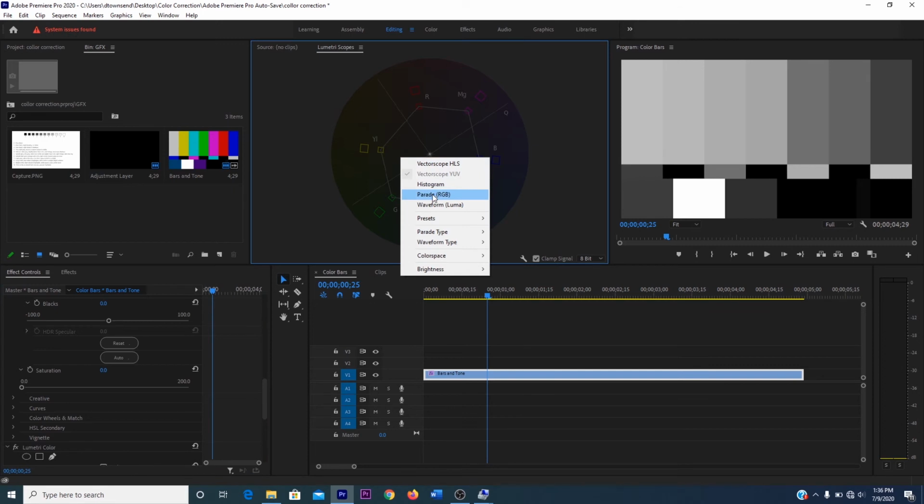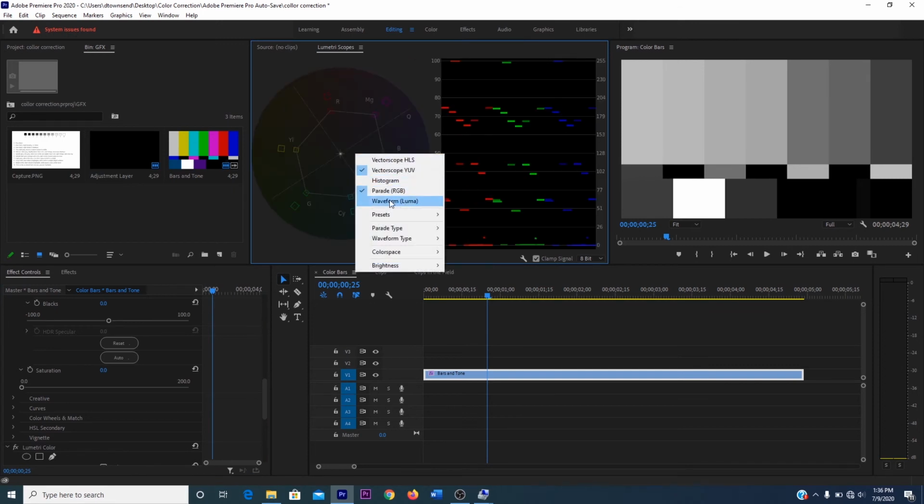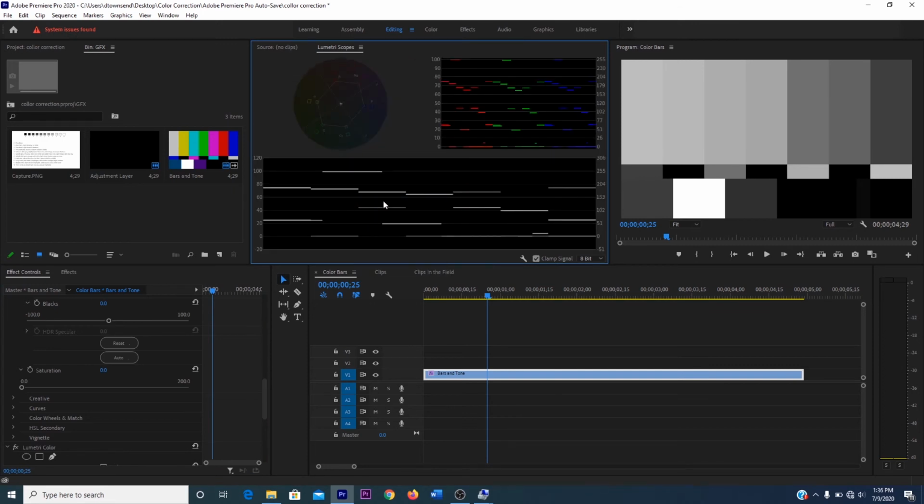But if I were to bring back the Parade and the waveform, the LumaScope, there's still brightness. The colors are still there making up these grays and whites, and there's still exposure here, but there's just no saturation, no color present in the vector scope.